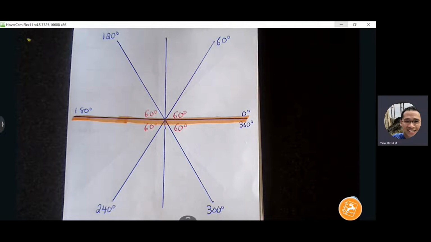Is that clear? This is going to be the foundation for what we're going to do today and tomorrow. So if you're comfortable with reference angles, then you should find what we're going to do today and tomorrow very straightforward. Everybody good with reference angles? Okay, good. So let's look at page 13.